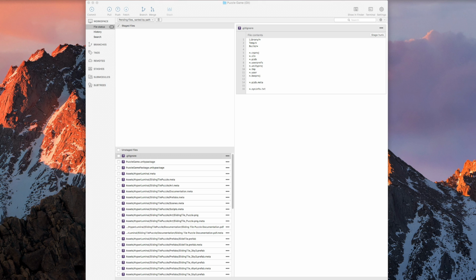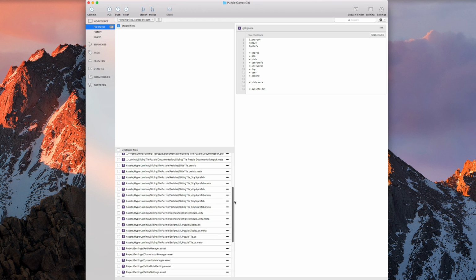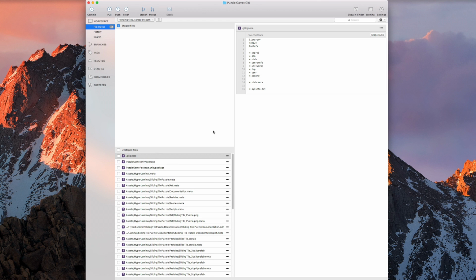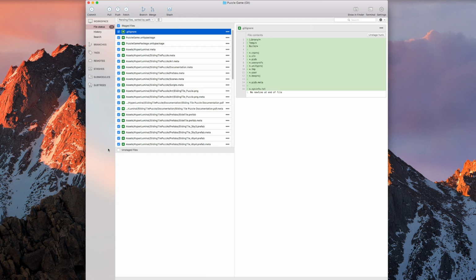Okay. You can see that the .gitignore file shows up here at the unstaged files, and also the list itself got much shorter. We cleaned up what needs to be monitored, and that's great. It's time to do our first commit, meaning we save a current snapshot of our project, for which we can come back any point of time if we mess up something in the project later.